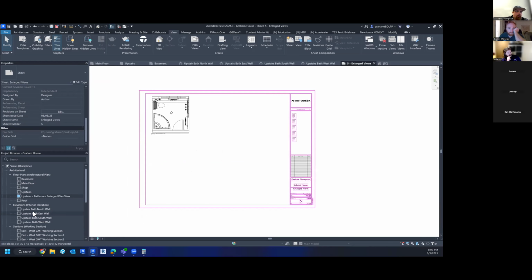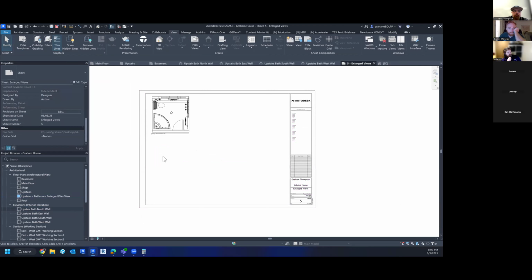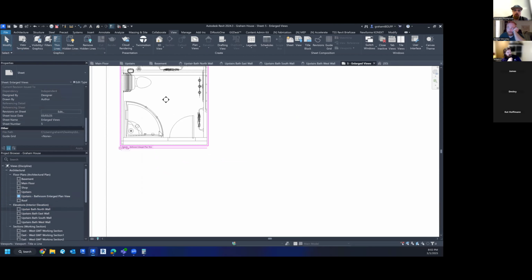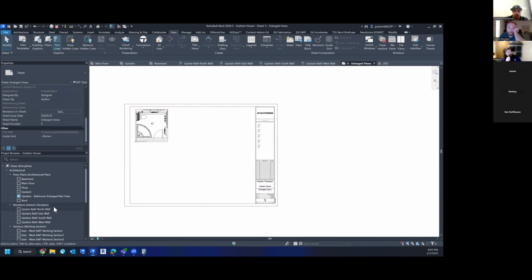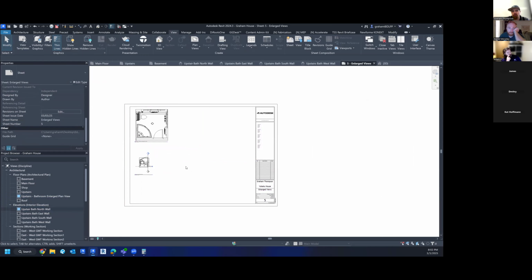Now we can go ahead and do something like this where we grab north wall. Now, if you do make one of them larger, the goal is to match everything, right? So if you enlarge one view to 1 inch scale, am I going to have all these other views fit if they're at 1 inch scale?